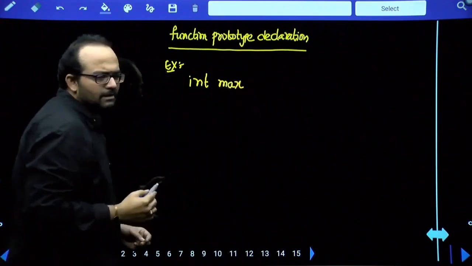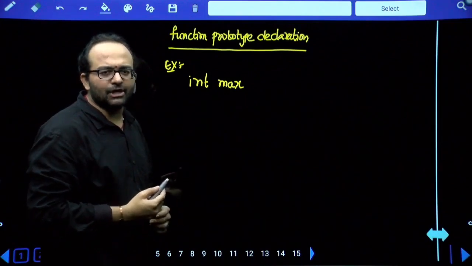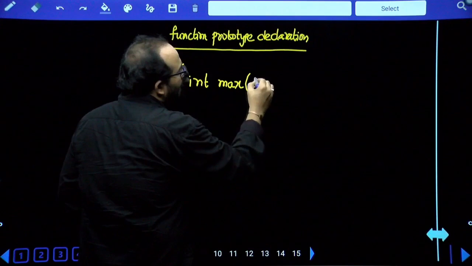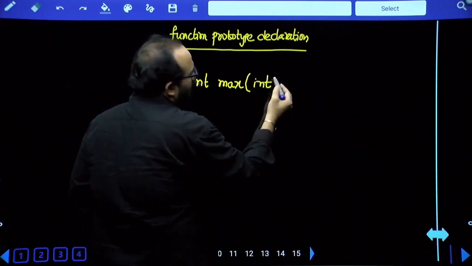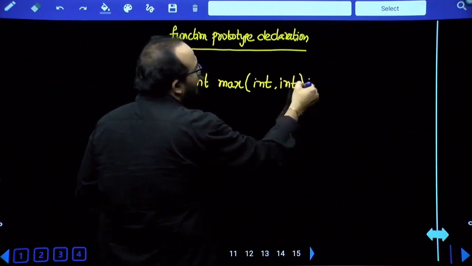The name of the function is max and the return type of the function is integer. Now, let us suppose we have two parameters, which are int comma int.